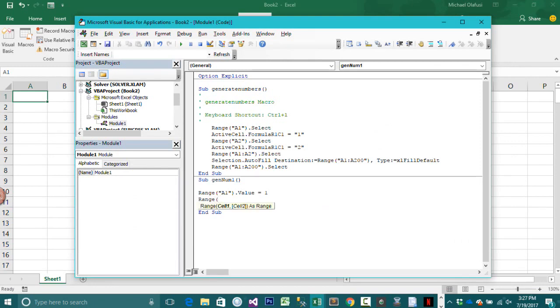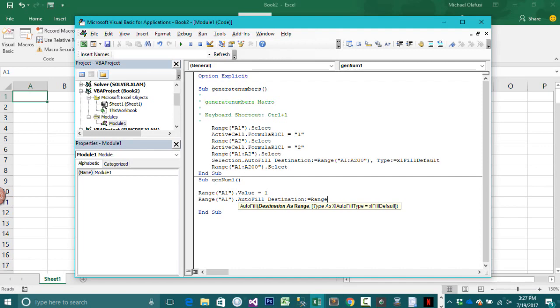So it's very straightforward. All I need to do is simply Range A1, right? Dot AutoFill, Destination, and as per these codes, you will notice that I'm having some help here. So sometimes it's not that you have to know all the code offhand. I use a lot of Google help.